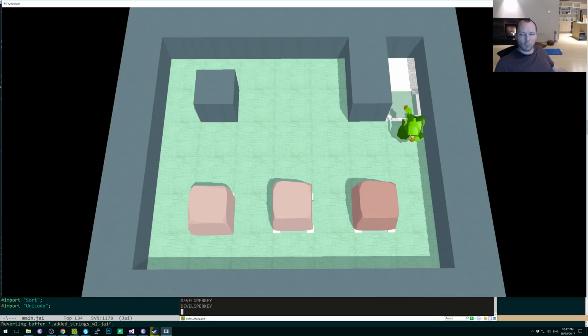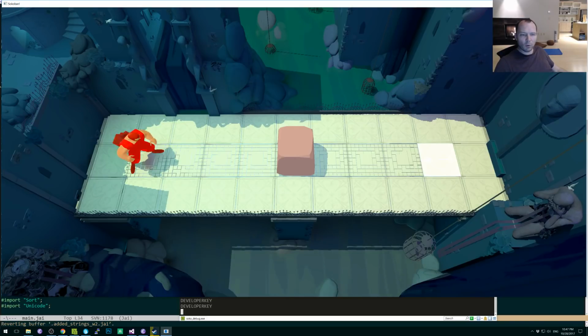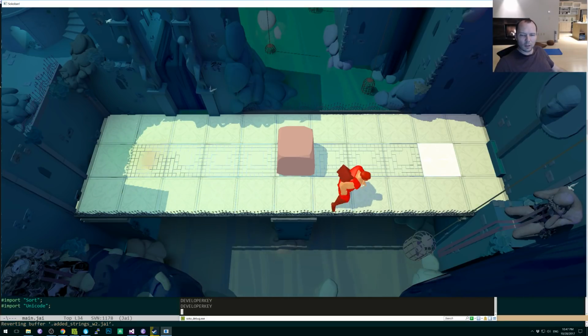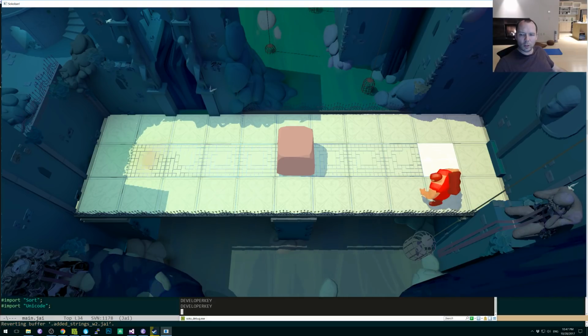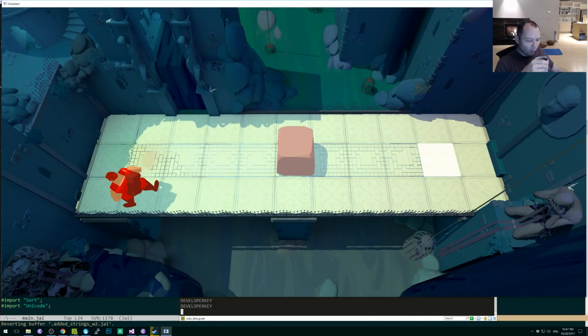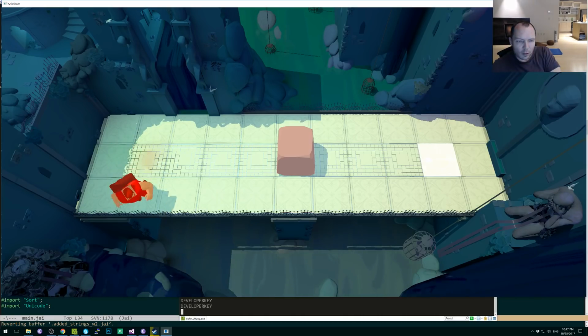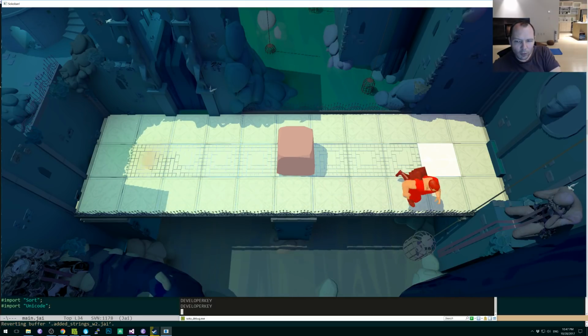I need to turn up the default movement to be... Why is this guy limping so much? Maybe we just haven't done his animations yet. I don't know. Wait, now this guy's limping? What? What did I do? Maybe this has to do with the level sets. Man, everybody will just limp if you give them half a chance. Yeah, he's not limping.